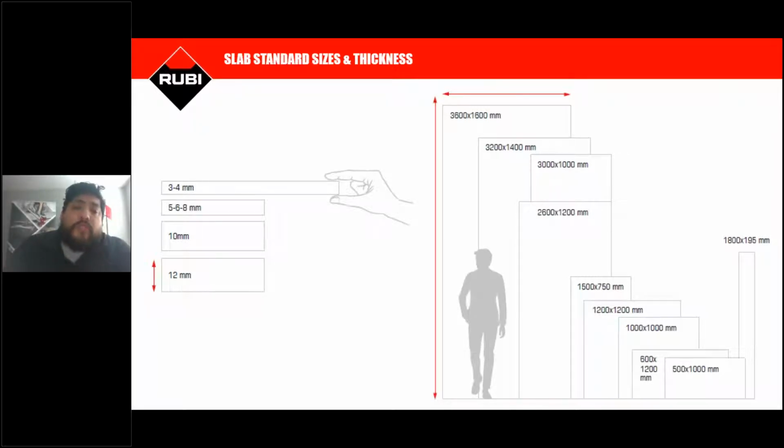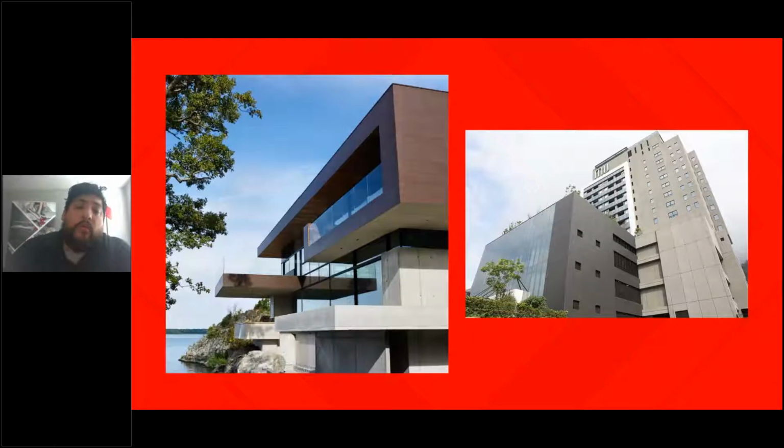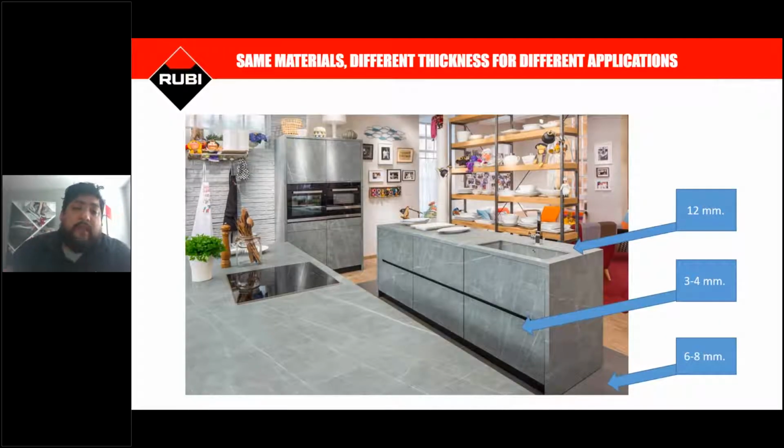What are we going to use these slabs for? Well, here we have a couple examples outside of facades. So commercial use is definitely a big hit with these slabs. Think grout joints, bigger surface area, and just overall a better look. But we also can use it inside for residential.